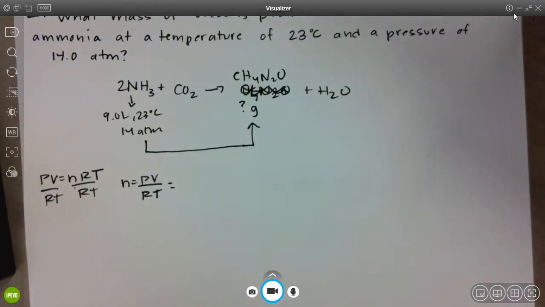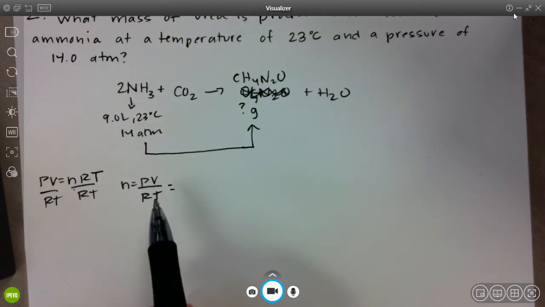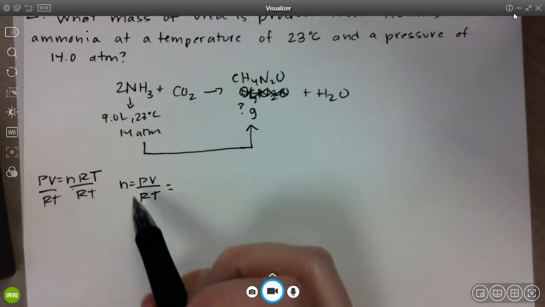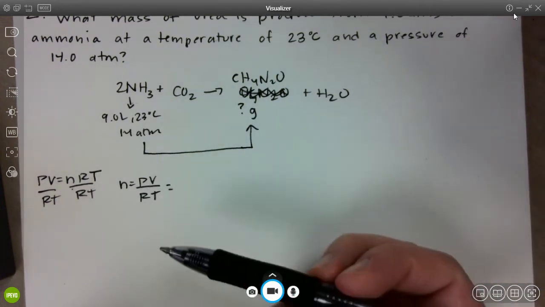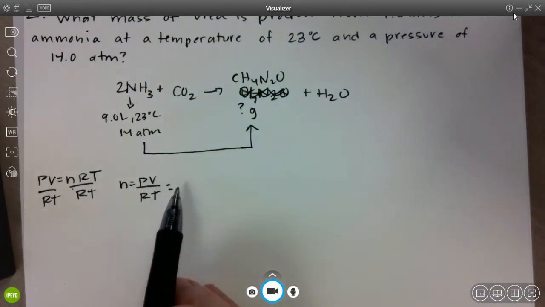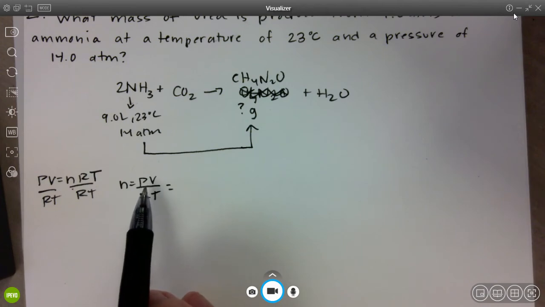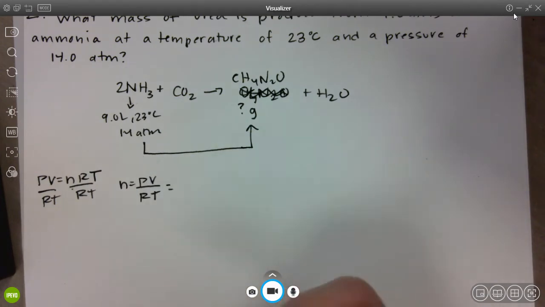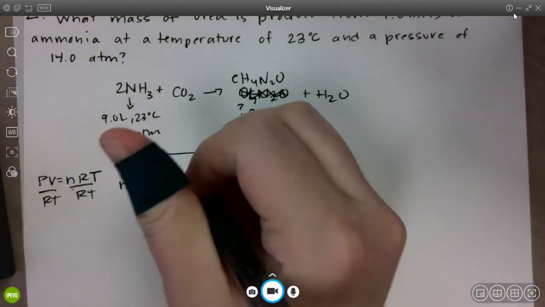Usually what you'll see in a College Board problem is they'll ask you to find the moles of gas in one part of the problem, and then in the second part, they'll ask you to use these moles of gas and turn it into your answer. That can be tricky because people want to turn their starting information into moles, and then they're like, but I don't know what to do. So watch for that.